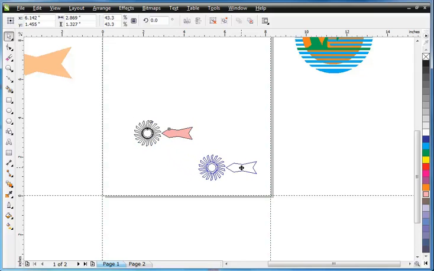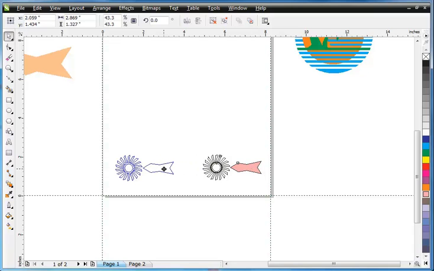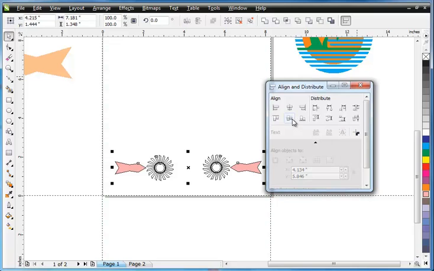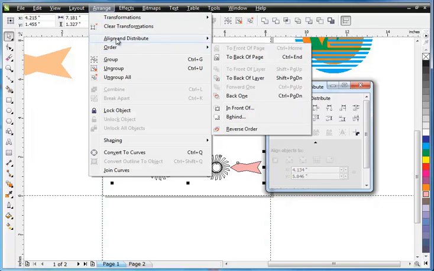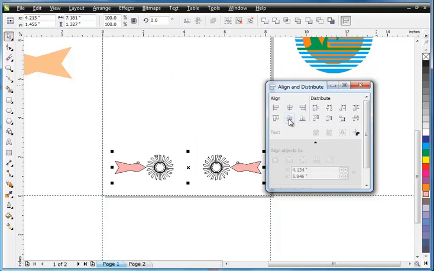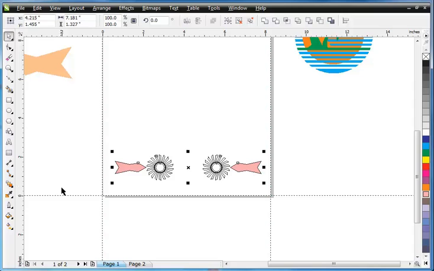Position it at the bottom right of the page. Now, duplicate this figure by pressing the plus key on the numeric keypad. Move the copied figure to the bottom left corner and mirror it. Now, select both figures and align them vertically. We can also do that by just pressing the E key. So E aligns figures vertically and C aligns figures horizontally. Of course, I'm reading these options backwards because the names are referring to X and Y axis. So I'm referring to actual action and not the name.